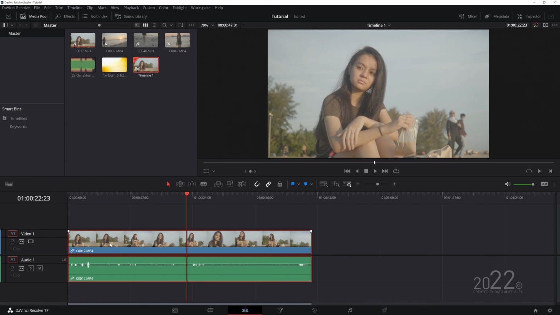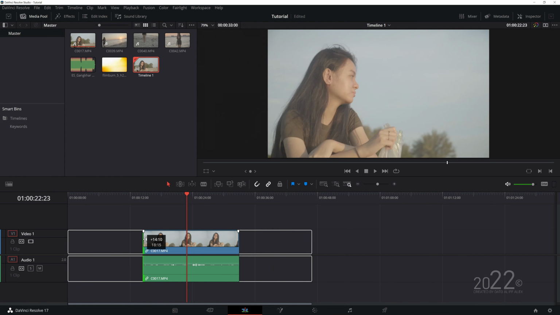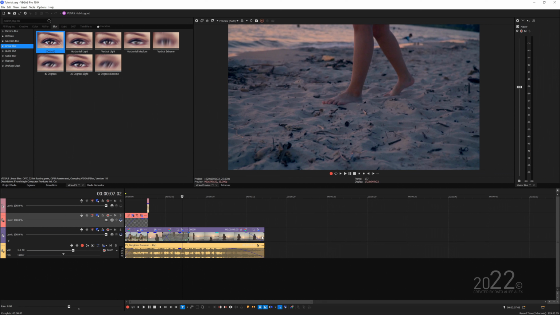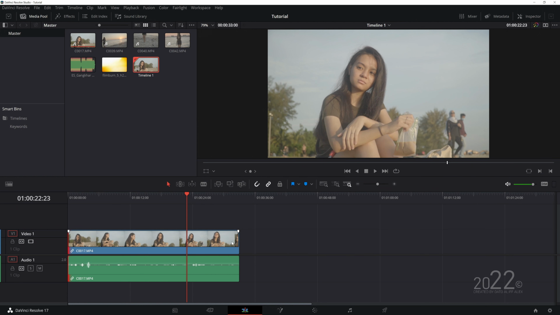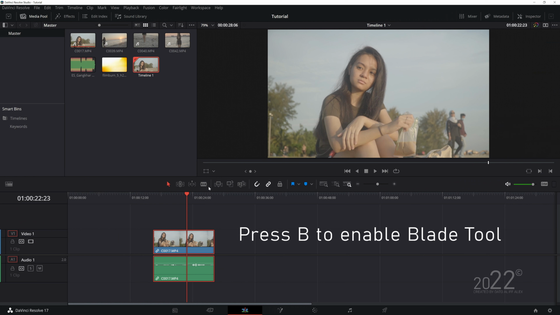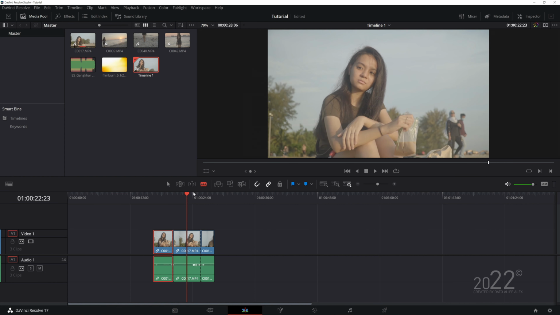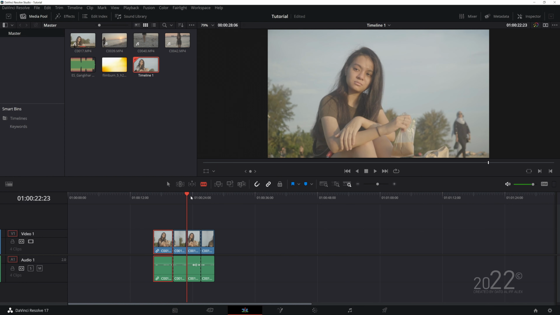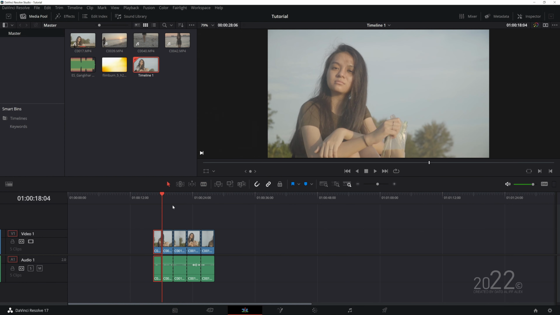To trim the video, just click on the layer itself and trim it like so. It is similar to Vegas Pro. I think you guys should know that, it is the basic stuff. Let me trim it a bit. To make a cut, you press B, and that will activate the razor, the blade mode. Or you can click the blade on the toolbar here and make a cut. However, I changed my keyboard settings so that when I press B, it will make a cut directly on the layer. Let me click that. Yep, it will instantly make a cut.